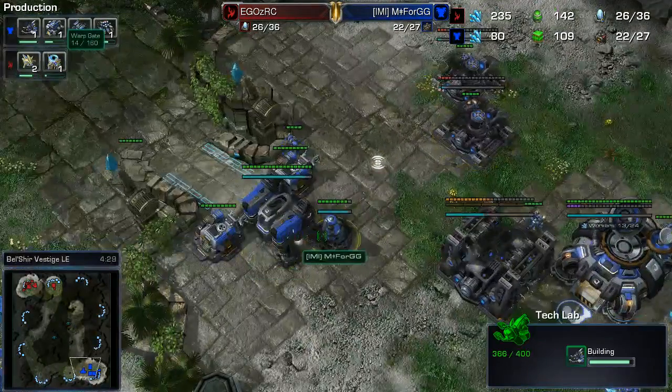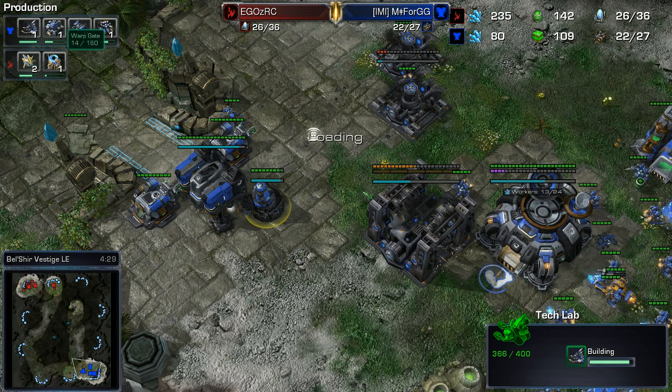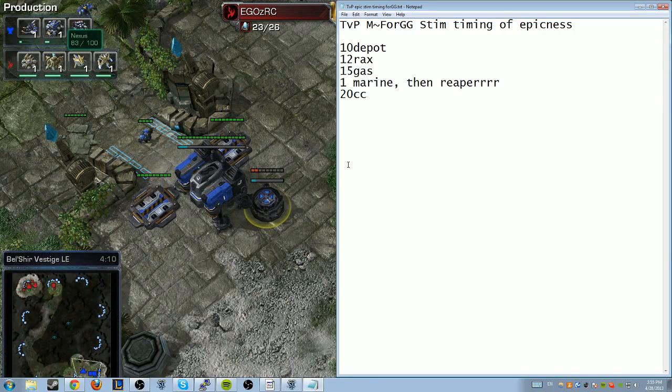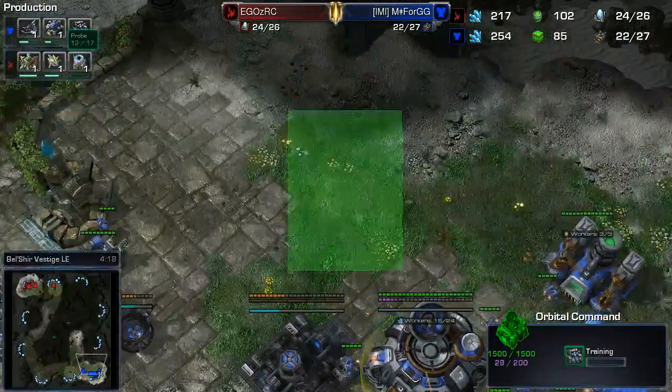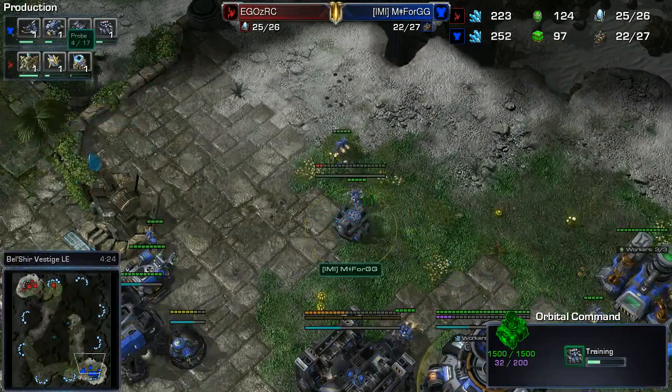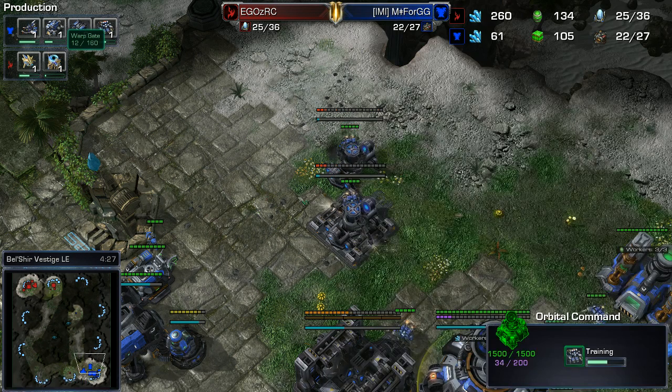So after this, forGG gets Tech Lab. So I'll give you a supply for the Tech Lab, I guess. Looks like it's just going to be 21. Yeah, 21 Tech Lab. So after the Reaper, you get a Tech Lab. And then forGG is going to add on 2 barracks. So 22 supply, double racks. Racks on racks on racks.